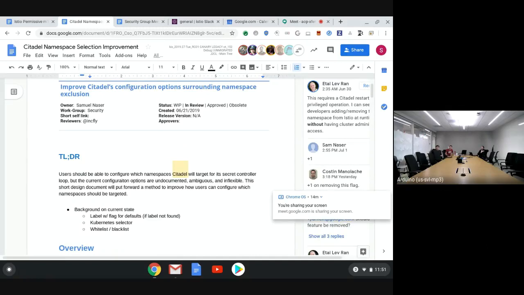And to be clear, this should be justified. I mean, why what we shipped is bad, and why having the configuration option which lists what namespaces Citadel should use is broken and needs to be fixed. I think that should be a bar to break backward compatibility. It's not just because we change our mind and we want a different name.